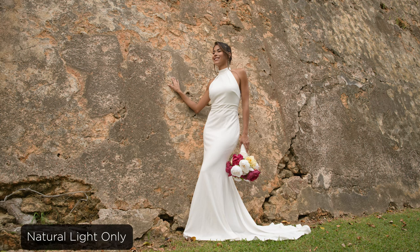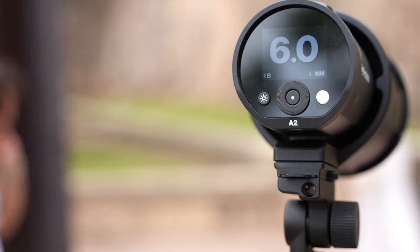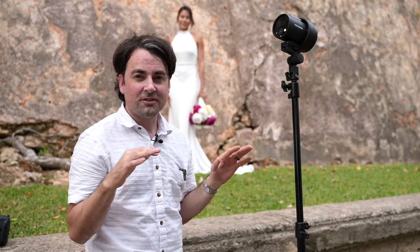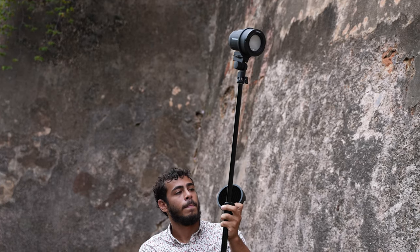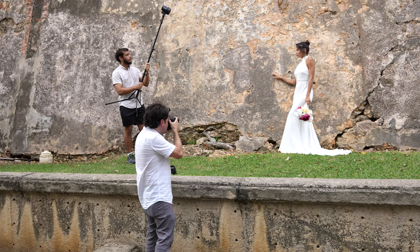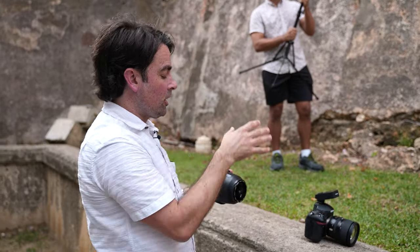As you can see, the natural light shot doesn't look too bad — in Lightroom I can pull out a lot of detail and with dodging and burning it could look incredible. But if I add a light I can make this look a lot more dramatic and interesting. I'm going to use the Profoto A2, set it off to the side, and fire it bare bulb at our subject. My assistant Gene will hold the light up on a stand for mobility. With the strobe added, we have way more detail on our bride, but the light is going kind of everywhere.